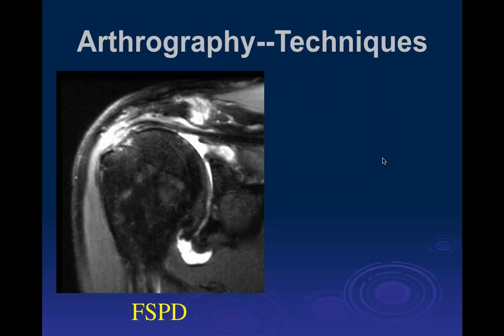So let's see. Dan, what do you think of this case? So we have a coronal PD FatSat image of the shoulder, which shows degenerative changes of the glenohumeral joint with marginal osteophytosis and overlying cartilage loss. At the supraspinatus tendon insertion, there is increased signal. It looks like a high grade, at least bursal surface tear at the insertion, and then more proximally, or more medially, there is an articular surface tear. So in conjunction, there is a high grade partial thickness tear, and it is actually retracted too.